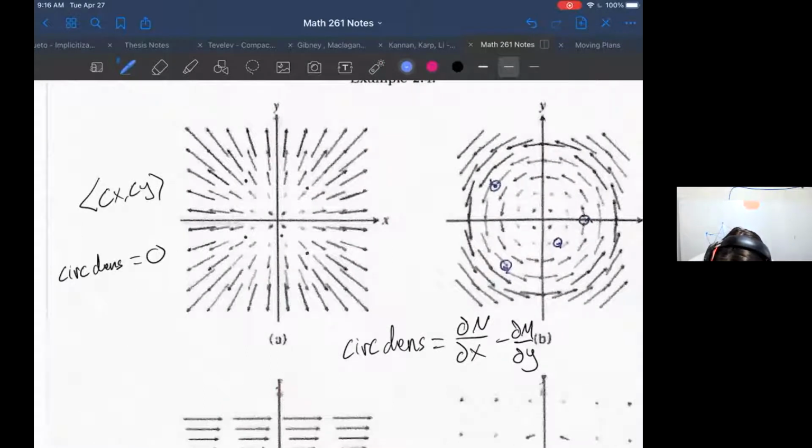And the way to figure out the circulation density, it's a bit awkward, but the idea is at a particle, you want to think of it having a bunch of little spokes pointing out of it, in different directions. Usually 4 is the idea. This is nice to visualize. And then you see what the vector field is doing as it pushes against it.